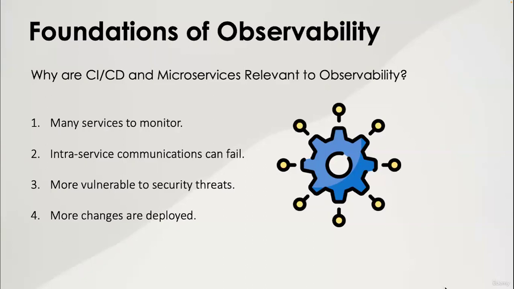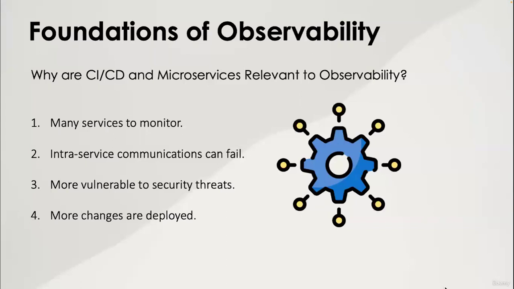Basically, when we evolved into microservices based architecture, there are several services to monitor, right? There is not a single monolithic application. There are several services to monitor. So we need to have a system where each service can report, can be scanned, and any issues with the services can be monitored at our fingertips. There is a necessity. And at any point of time, the service to service communication can fail for any reason. Then we need to identify immediately when the service to service communication fails. So that needs observability tools.